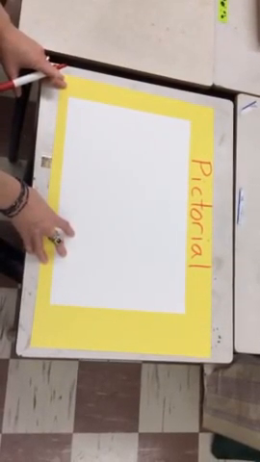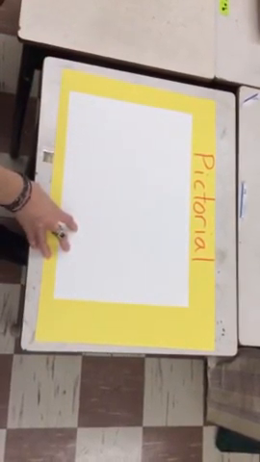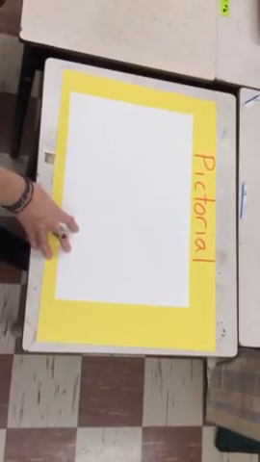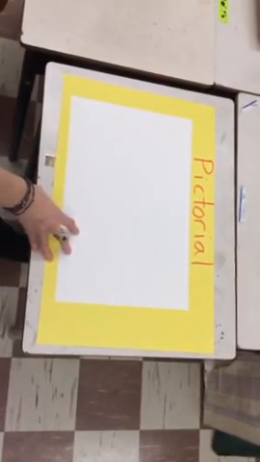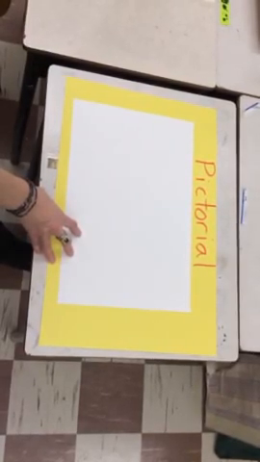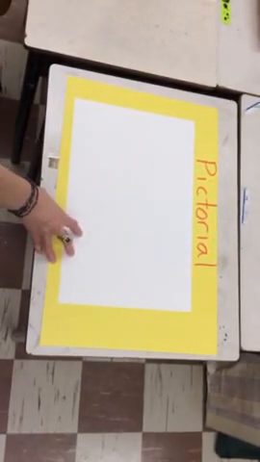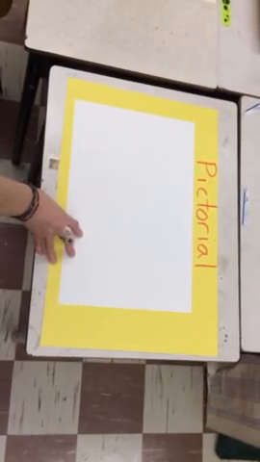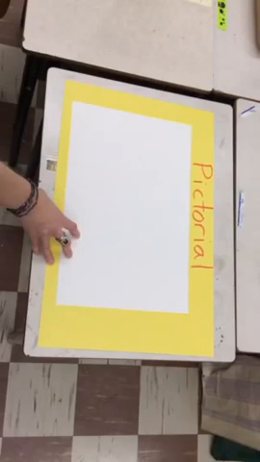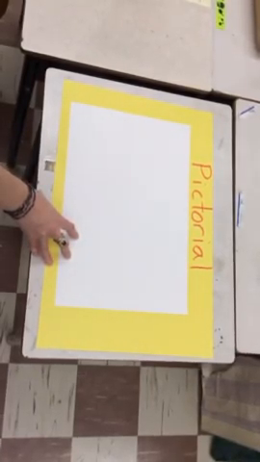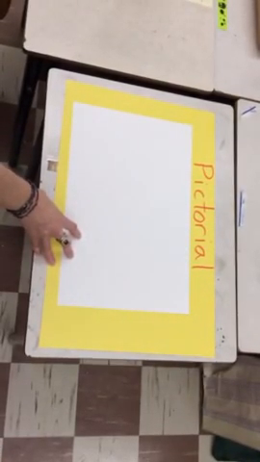Okay, boys and girls, we've just finished doing long division using the base 10 materials. Now we're going to look at how we can do long division when we draw pictures. So we're going to solve our long division problem using pictures. Now today I'm just going to use pictures that basically represent what the base 10 look like, but you could use pictures of your choosing as long as you had a little legend.